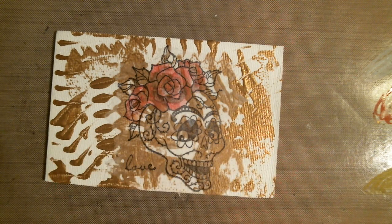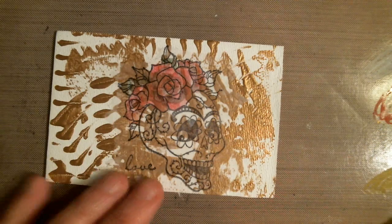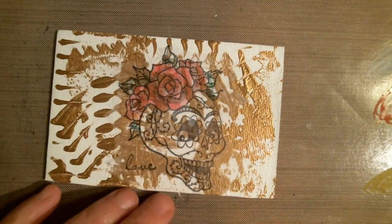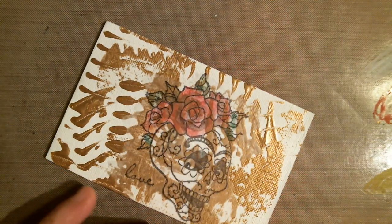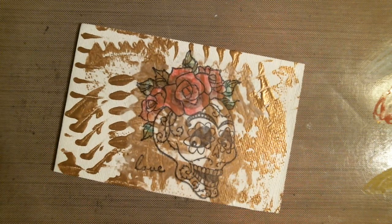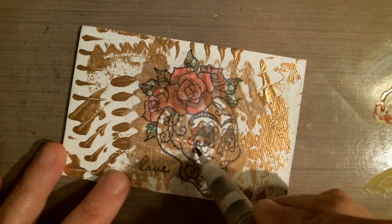Anyway, so now I'm going to go into the green. I'm going to go lower green, the lower leaves a little bit more. I know that one was a bit higher. And then I have a lighter green for the tips. And that's it for that. So it's really a nice hint of color. I'm going to rinse that off or wipe that off on my sponge. Go in with a bit of red.